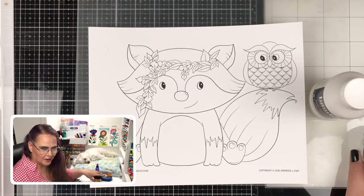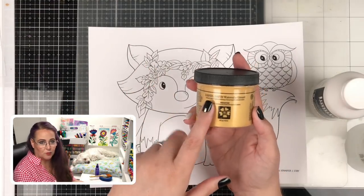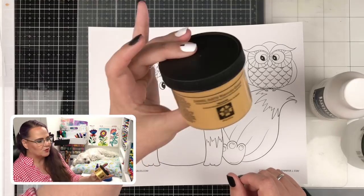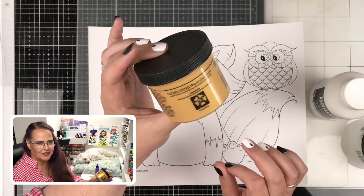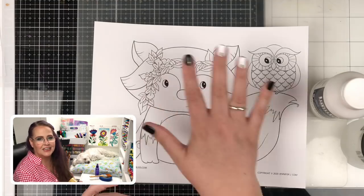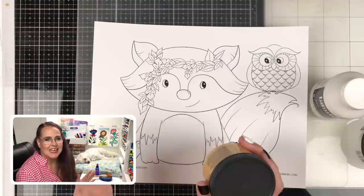But this is the one that caught my eye the other day. This is Daniel Smith Watercolor Ground, so the same stuff, except this one is iridescent gold. That's right, iridescent gold. And it still is supposed to dry transparent, so we should still be able to see all the lines of our artwork, but instead of just clear when it's done, we should have an iridescent gold.